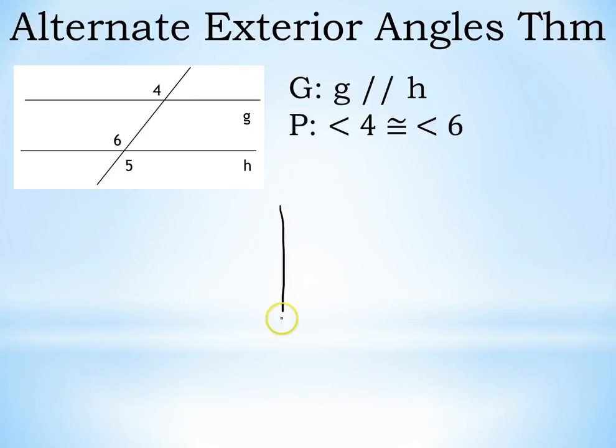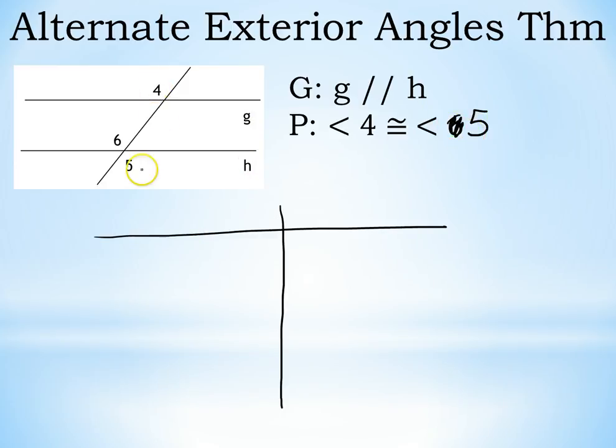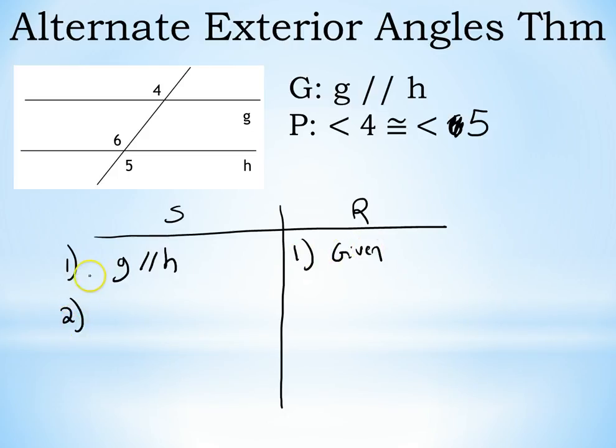So the alternate exterior angle theorem: we're given lines G and H are parallel. We want to use it to prove that angles 4 and 5 are congruent. 4 and 5 are alternate exterior angles. So again, G is parallel to H, that's our given statement. We then want to look at, well, 4 and 6 are both congruent because they're corresponding. Always look for those corresponding angles. Again, your F's in the diagram are very useful.